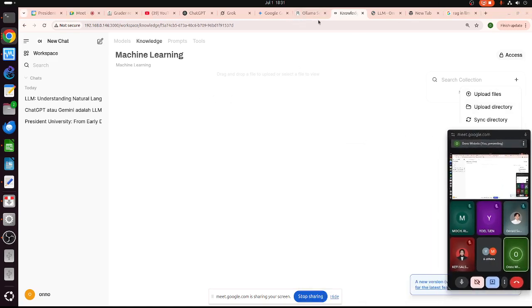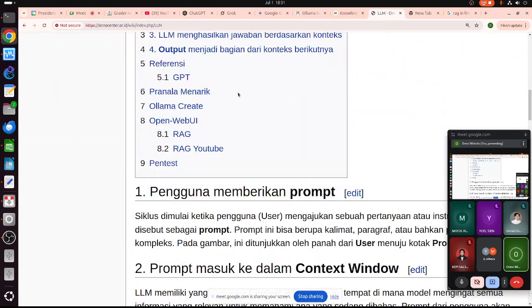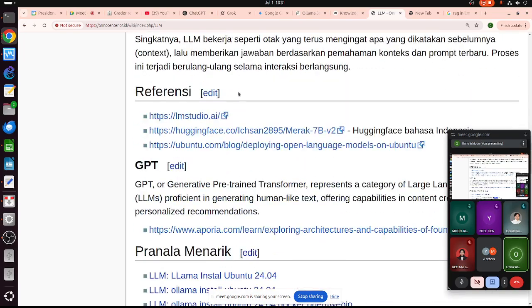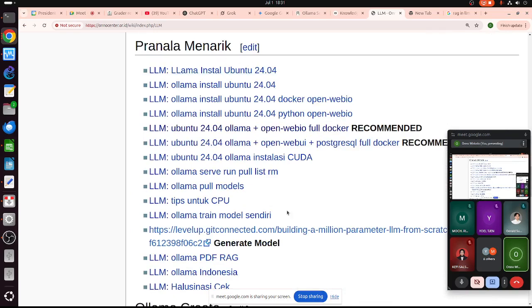Now, how to build it is more challenging. Not more challenging. It's actually very simple. If you understand how to play around with Linux, it's quite simple. So I have several notes here on how to build these things. My major problem is I don't have any GPU. So all of this is without GPU. Maybe someday, hopefully a couple of months later, I will likely buy one GPU to play around with this.